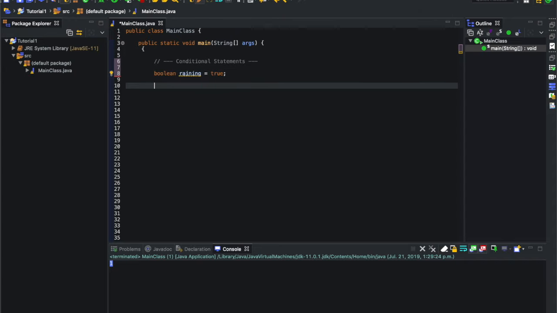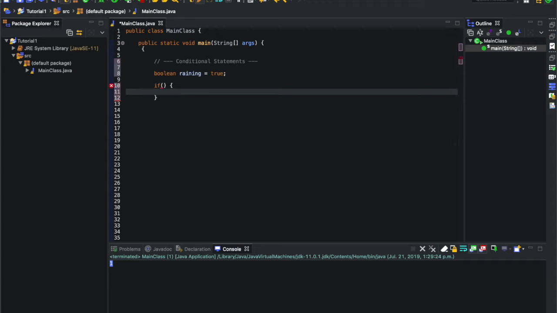Now, when we're making an if statement, the first thing you have to do is write if with regular round brackets followed by 2 curly braces. What this basically says is you're going to have the condition inside the brackets, and the thing that you want to execute or run is going to be inside the curly braces. Java is notorious for these curly braces, but you will soon realize how useful this is because it keeps your program very organized and it just looks aesthetically pleasing.